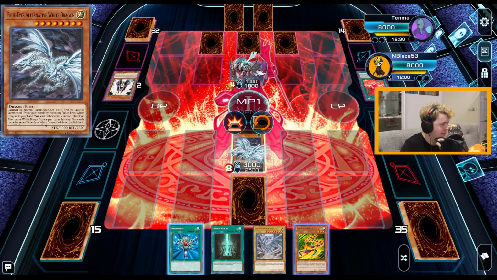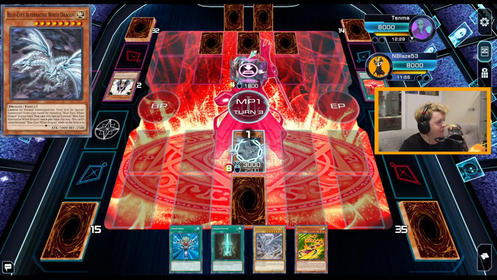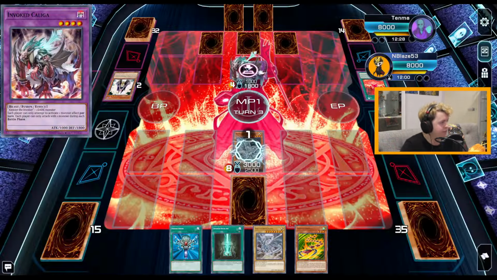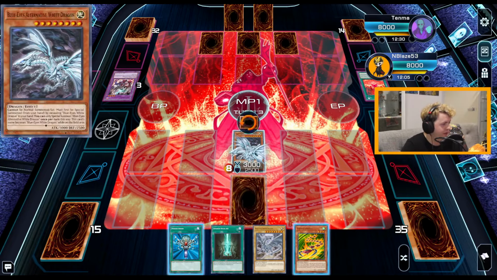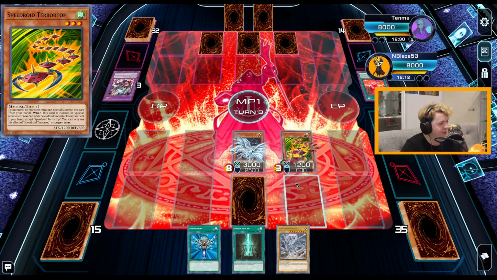Okay, I think I see the best line here. The best line is actually, easily, obviously: we'll activate Alternative, look to pop Kaliga. Yeah, there we go. Baits it out. Next we will normal summon Terra Top.